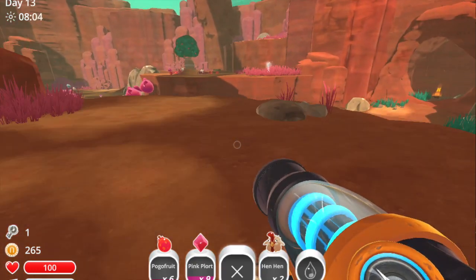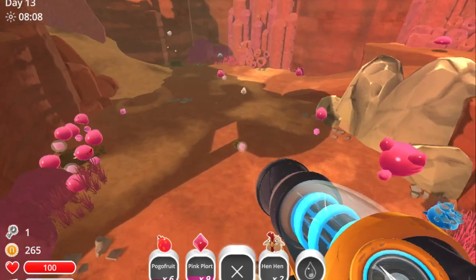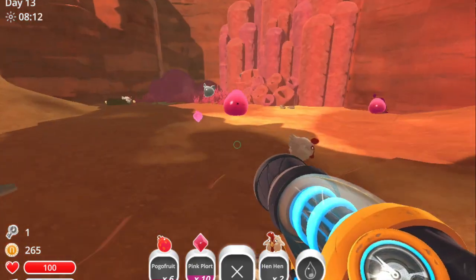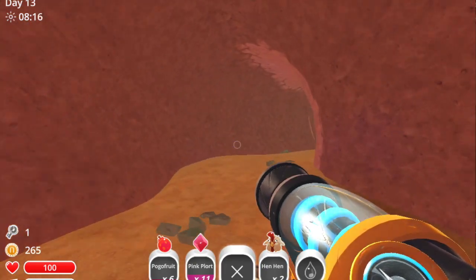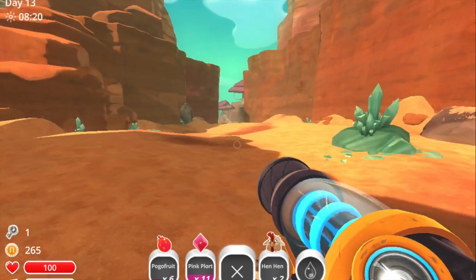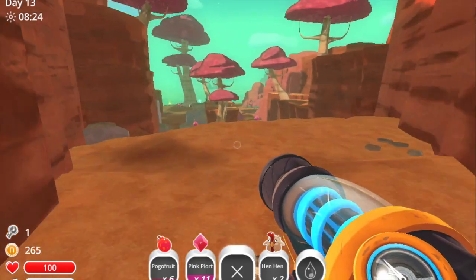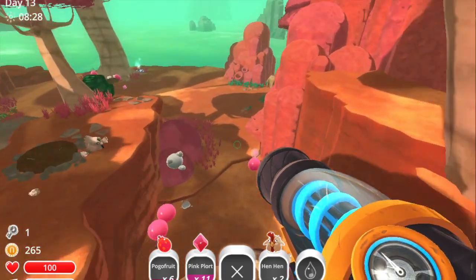Oh, the little babies. Oh, look at everyone. Whee! Look at everyone having fun. Let's suck all you guys up. Take all the pogo fruit we can. So let's see. There's a bunch of different places where we can go and use the slime key. I think we're gonna try to go over here with it.